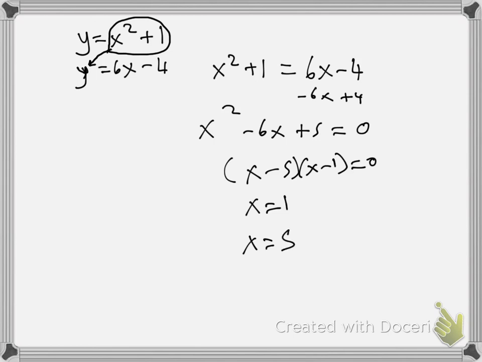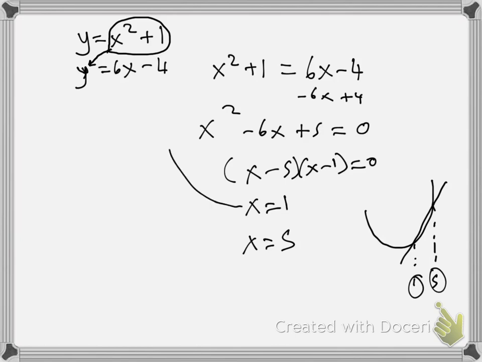Which, if you think about it, you go back and think about where that graph was. If I'll do it again, maybe something like that. Yeah, maybe it's going to go through x equals 1 and x equals 5, maybe, okay? So those are my two x values. Now, I have to plug it back in to find out what y equals. So I guess we can use whichever we want to.